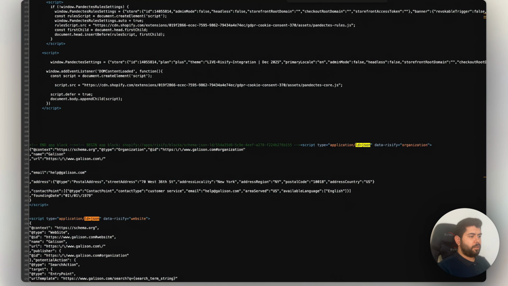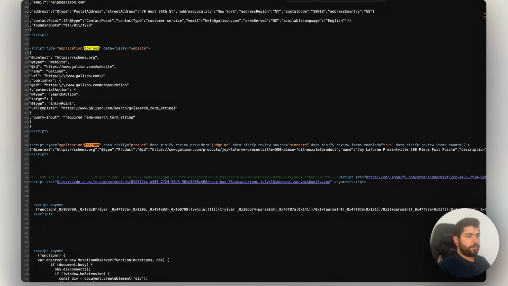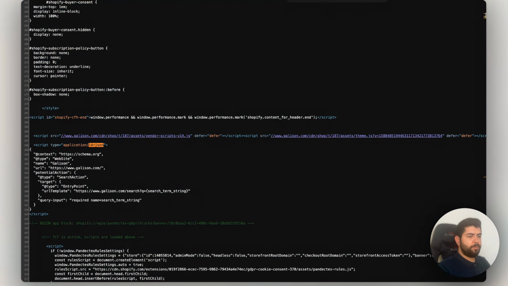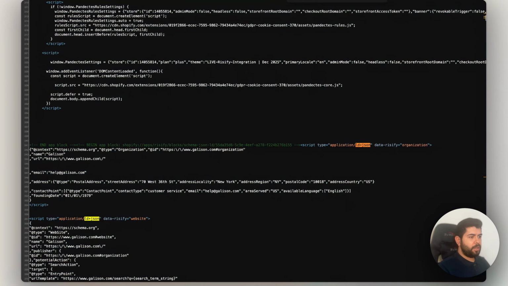There's the product block, with the image, the description, the brand, and the offer with the price, currency, availability, and the URL. There's a rating block tied directly to the product.